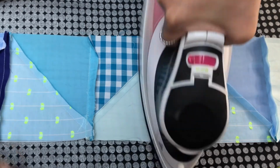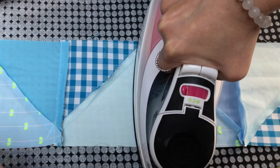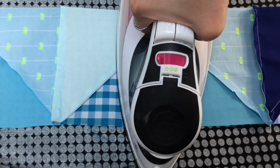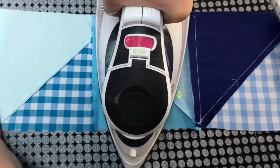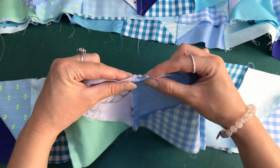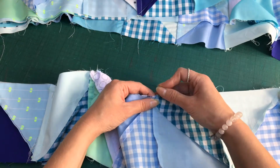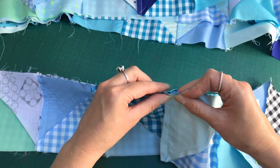All the seams in a row I'm pressing the same direction. So this time to the right, and in the next row all the seams will be going to the left. So now I have pressed all the seams, and now I need to match the seams. So I put a pin onto the seam. I check where the seams are meeting and I put a pin in that place.